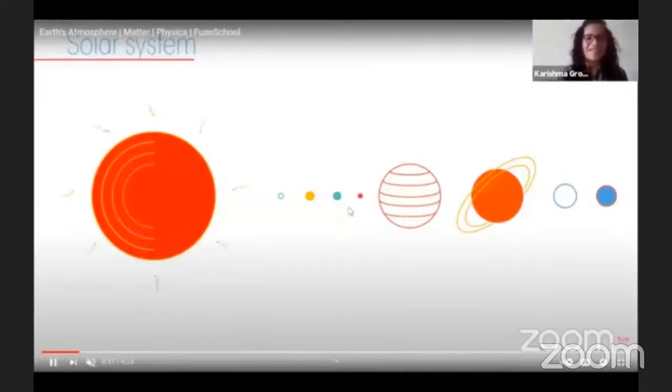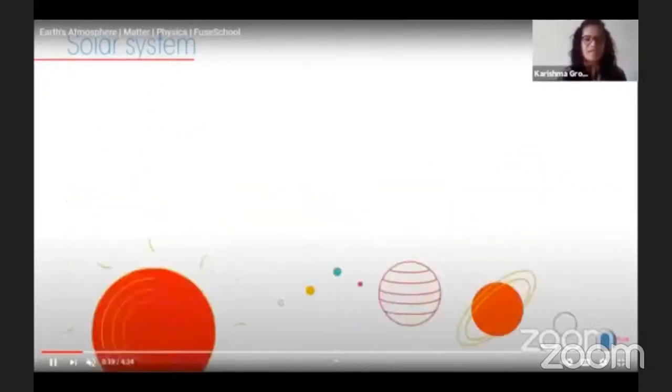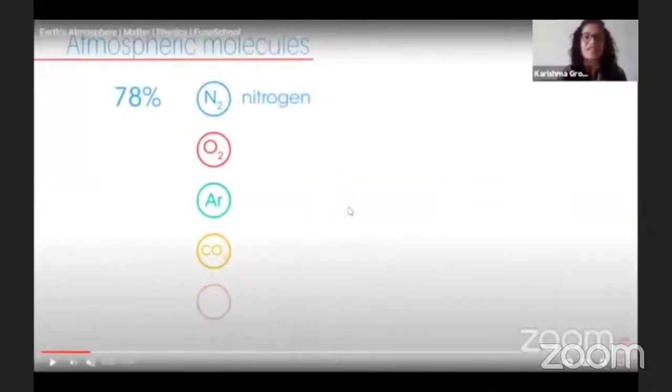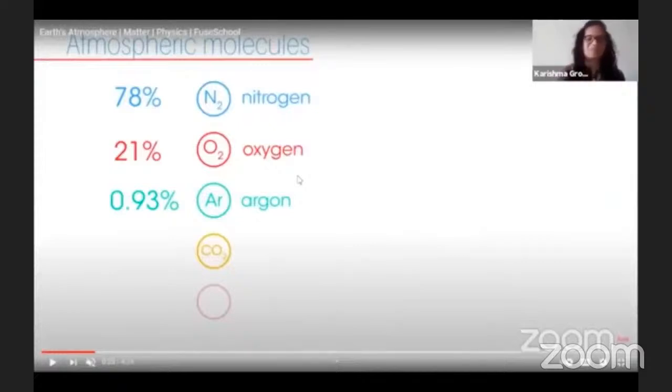Let's go ahead. So there are various molecules that are there in the atmosphere. Nitrogen is one of the gases which is present in abundance in the atmosphere. It is approximately 78% of the gases. Next comes oxygen, that is around 21%. And why is oxygen necessary? For us to breathe, for any human life to exist on Earth, oxygen is the most important gas, correct? Because if there's no oxygen, we won't be able to breathe. If we don't breathe, we don't exist, right?